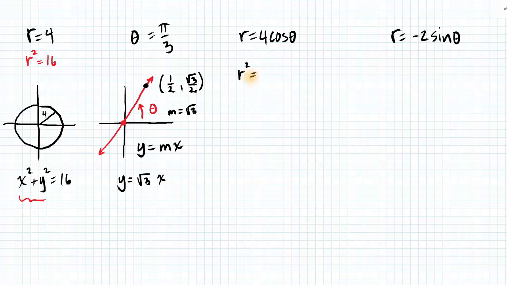It may appear that we're squaring both sides, but if we square both sides, we'll come to a roadblock. But if we multiply by r, we'll have r squared on the left, and that we know converts over to x squared plus y squared. And on the right, we'll have 4r cosine theta. And we know that r cosine theta converts to x.